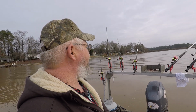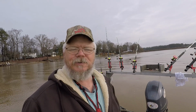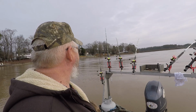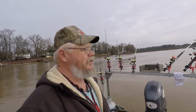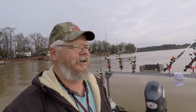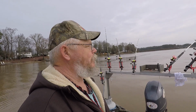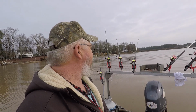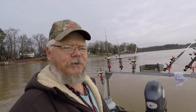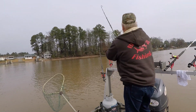So we're over here trying to give it a try. We put one good one in the boat, so we're going to see if we can put some more in the boat. Just thought I'd give y'all the heads up on what was going on. These are muddy conditions, and you can still catch some good fish in water like this with dragon baits. We might not catch many, but we were coming for big fish only. And we put 133 in the boat, so we've done good. So stay with us. We got a fish.